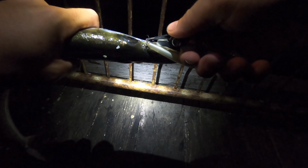So, pliers are very important when you're fishing, for very obvious reasons, so you don't get a tooth in your finger, or even worse, a hook in your finger. Frothing, that's 2 in 2 casts, man, that's awesome. There he is. I'll get a proper look at his chompers again.